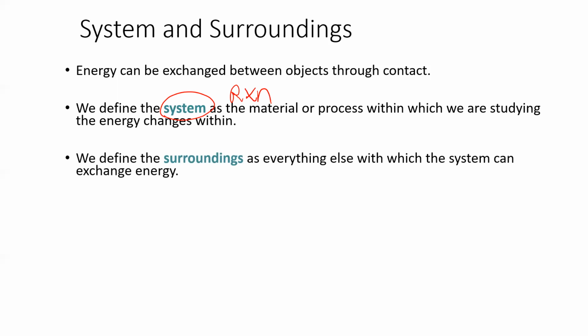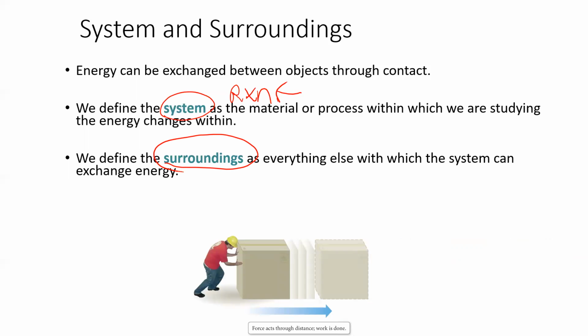We define the surroundings as everything else, what the system comes in contact with or releases energy into or takes from. So in a combustion reaction, right, the actual reactants, the wood and the oxygen, would be the system, and them undergoing a chemical change to produce CO2 and water. While they do that, the change in the system releases energy to the surroundings. So the combustion of wood, the burning of wood, releases heat to the surroundings and warms the house up.